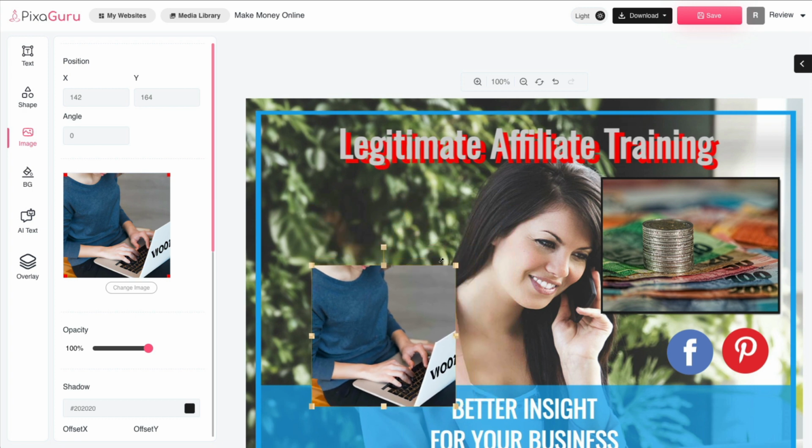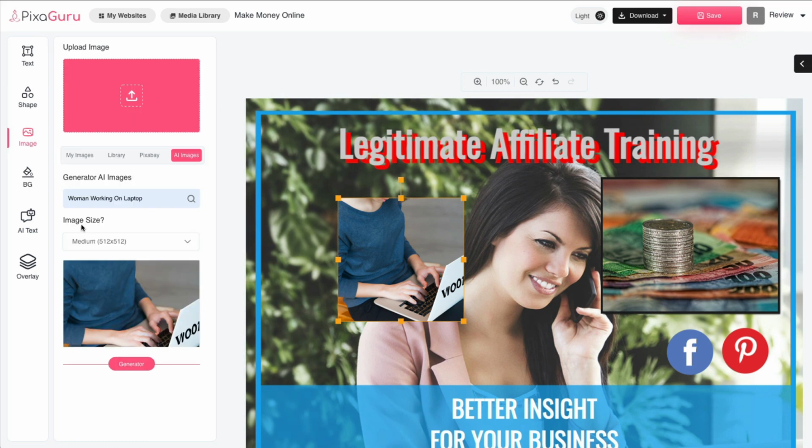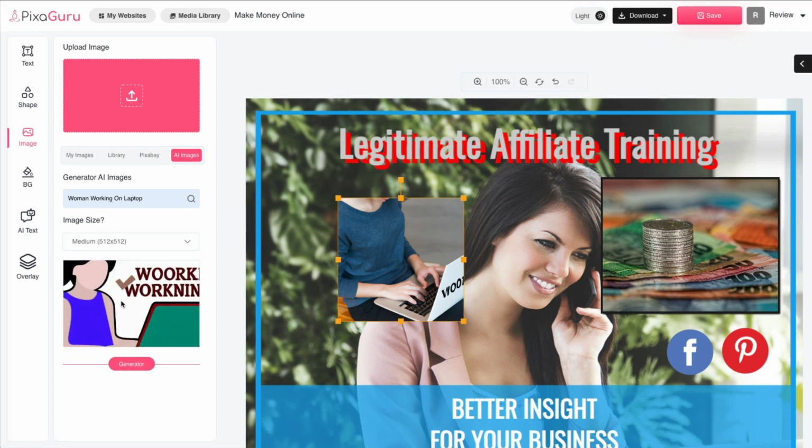And as you can see, typography on any AI tool right now is absolutely horrible, okay? If you ask it to write anything, it always comes up as garbly goop. So let's change it and we'll see if it can generate something different. And there we go. This is the other one.